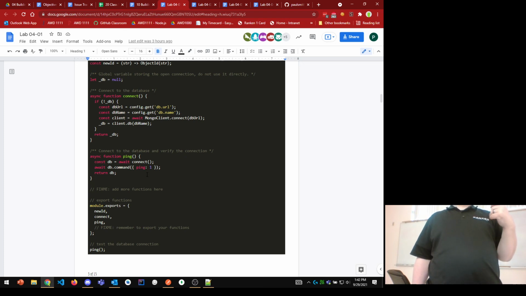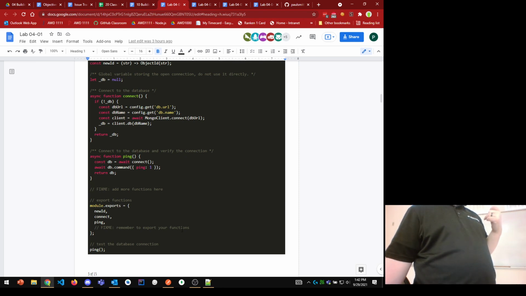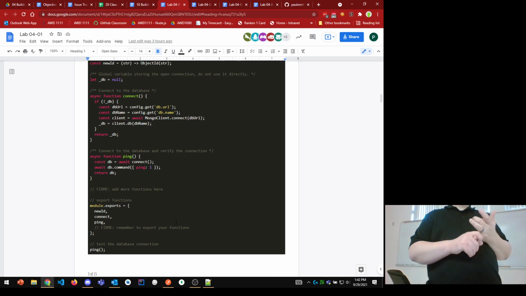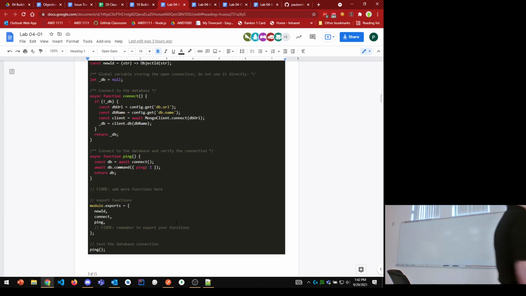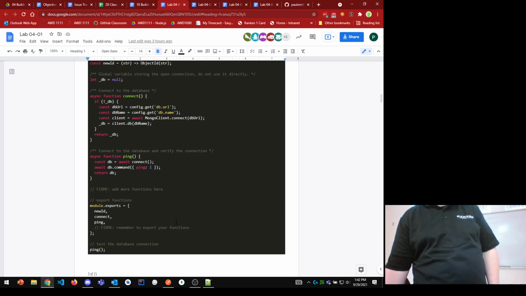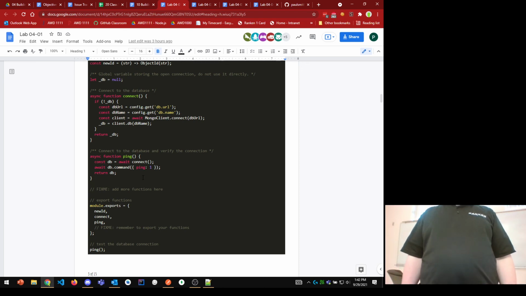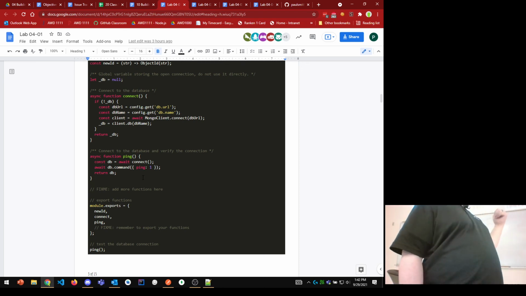We started this with pet adoption. Here's your starting point with the connect and the ping and setting those things up. You'll add in your own functions here in the middle and export those functions. That's the stuff you still have to put in: the functions that are specific to your application.